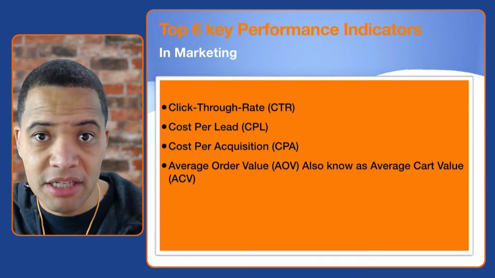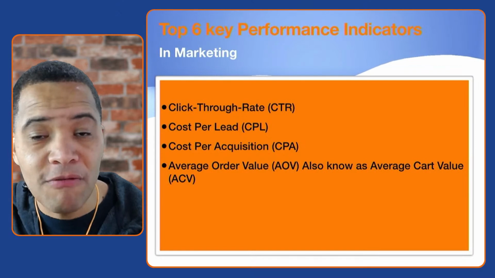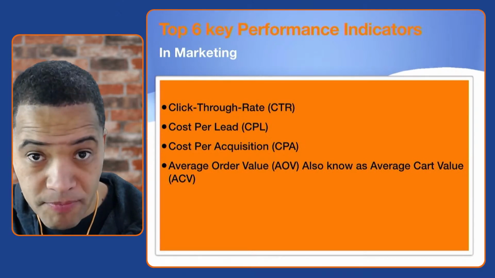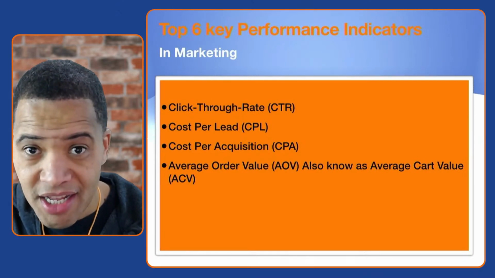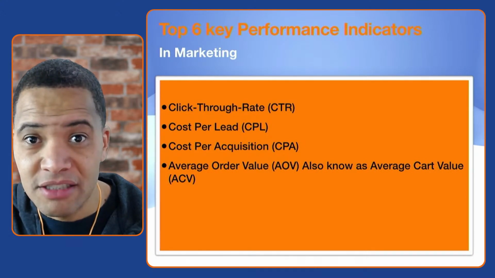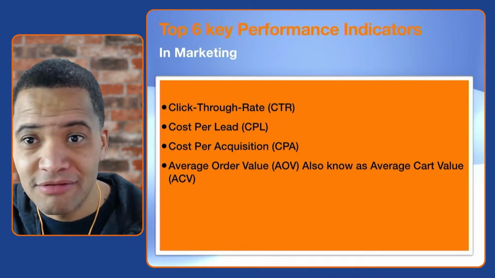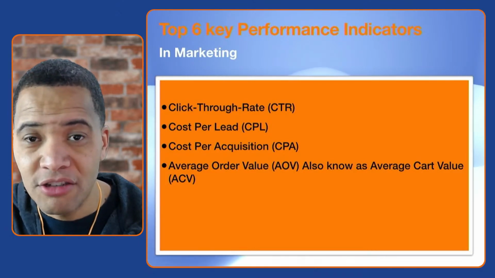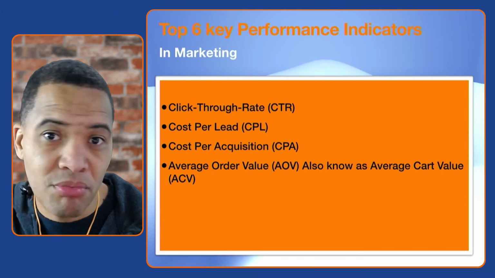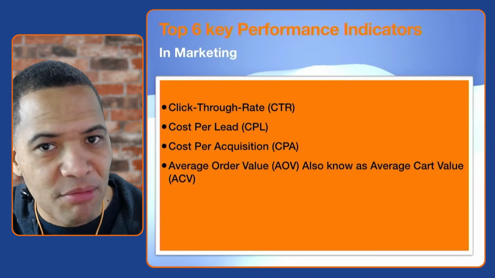That makes sense, and that's very, very key and important because that order value is very key. I'll give you a little hint. If your cost per acquisition is greater than your average order value, you're not going to make any money. You're not going to be profitable. We'll talk about that later, but I just want to share that.